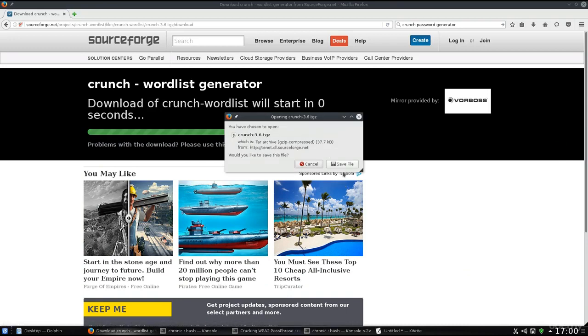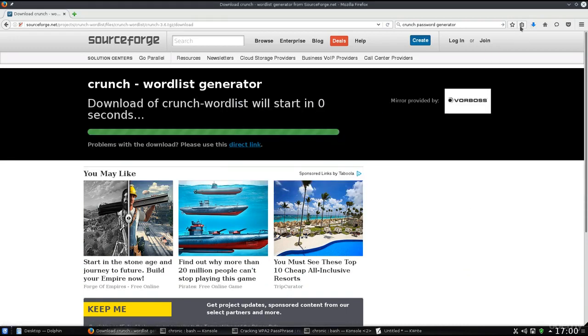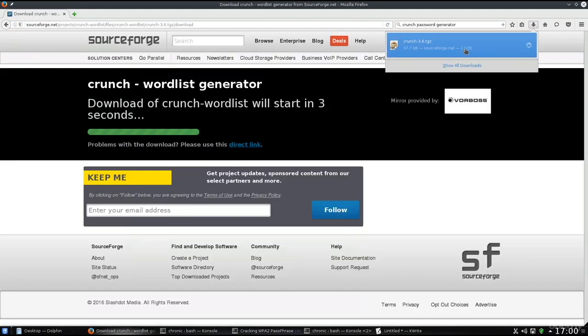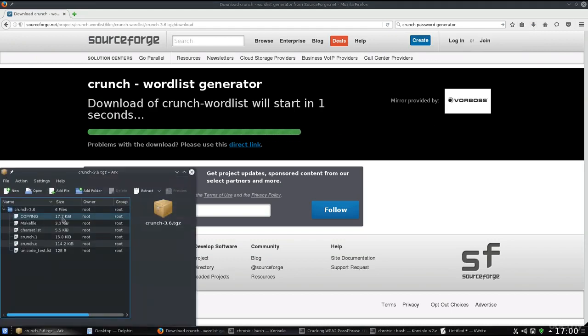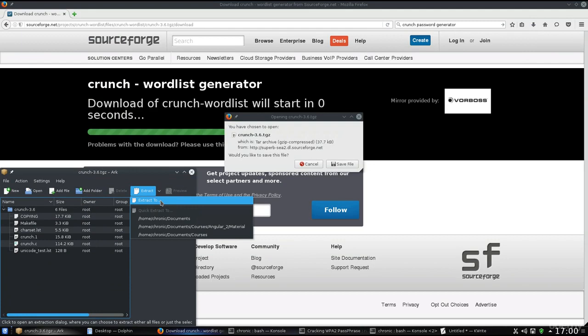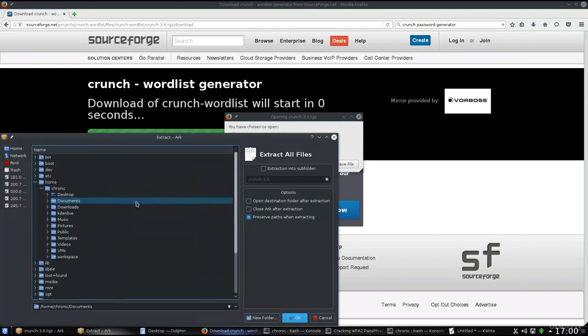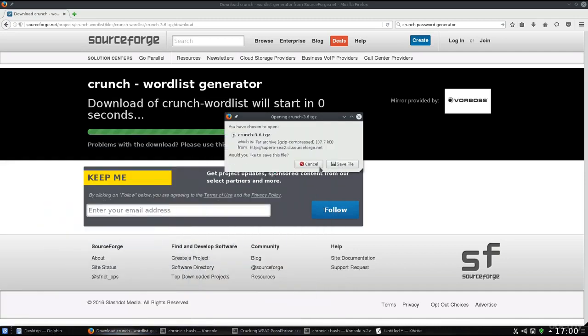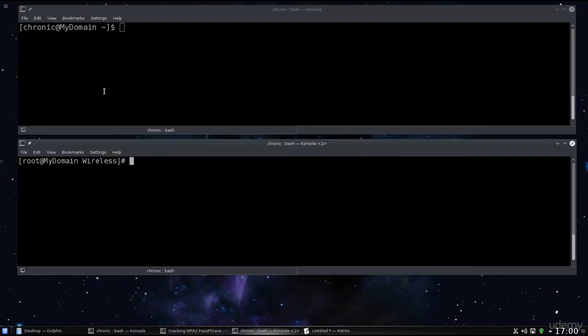There we go. So, save file. This only temporarily disables it, but I can re-enable it anyway. I can go ahead and click on it and state that I wish to extract this. So I will extract to, let's say, documents. Sure, why not? And close this. No, thank you. Goodbye.